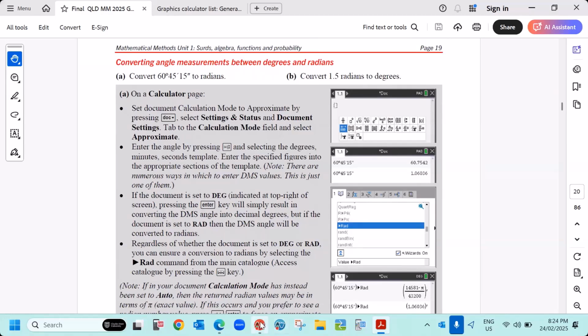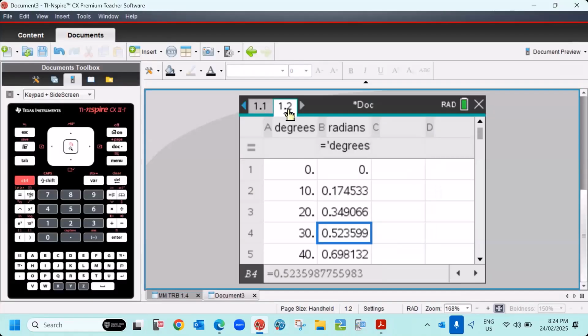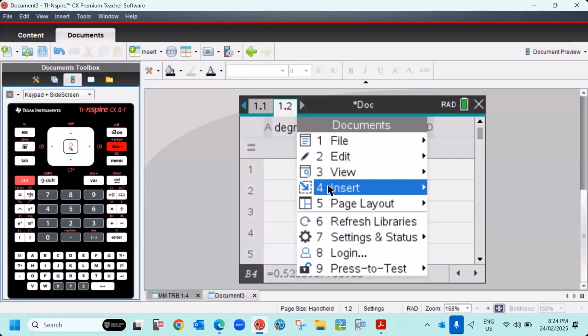The reason is, you've seen that now we've got a couple of pages in our document. When we have names for variables, they are carried from one page to another. So the variable name is linked in, and that's one of the great strengths of this software. But it can also be a hazard if you're developing something new and you don't want to reference a variable that has previously been defined. You can get away from that by just going into the document and inserting a new problem.